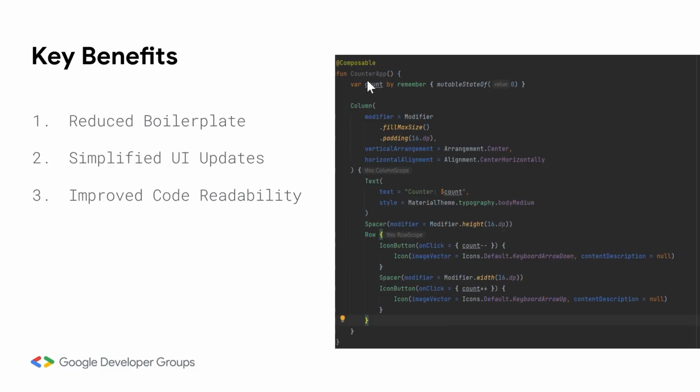Okay, so coming back to the slides. What do we really learn here, and what are the key benefits of doing this over the traditional approach? First of all, of course, reduced boilerplate. Compose is eliminating so much of the boilerplate code that was required for state management in older Android frameworks. The UI updates are super simplified. UI components now automatically update when the state changes, reducing manual synchronization efforts like we were doing for each of those click listeners that we had added in the Java code that I showed you earlier.